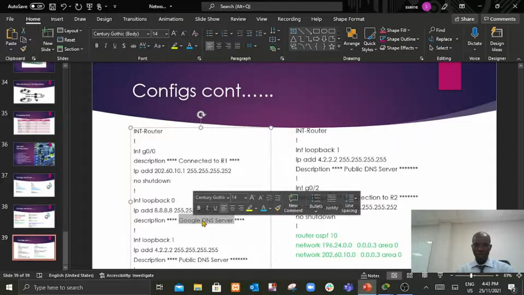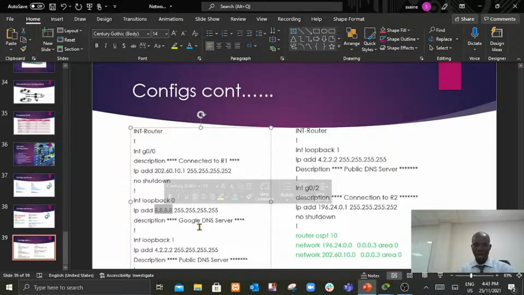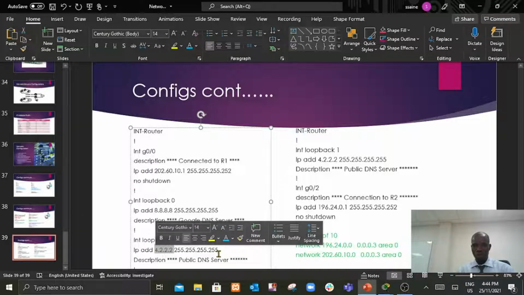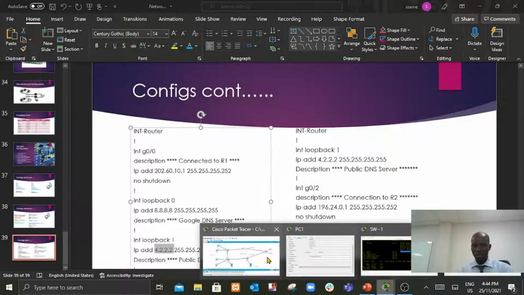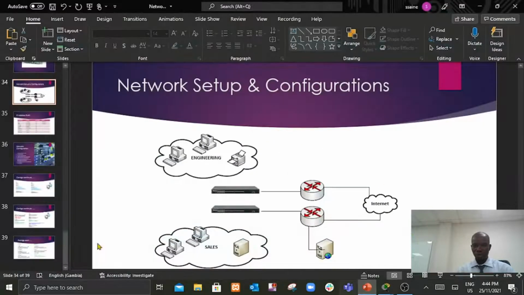We are simulating the Google DNS server here and give it an IP address of 8.8.8.8/32, with subnet mask 255.255.255.255. We create another loopback address and give it an IP address 4.2.2.2 to simulate a public DNS server, as you could see in the Packet Tracer topology here.